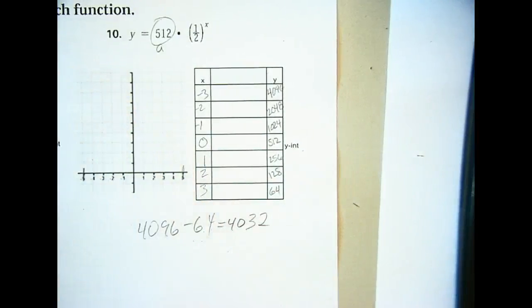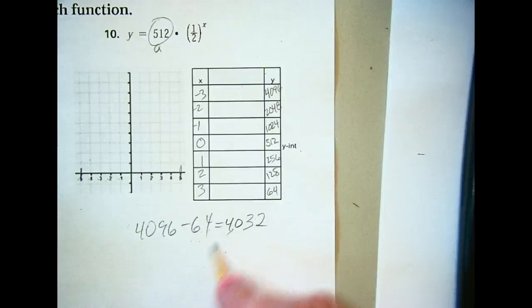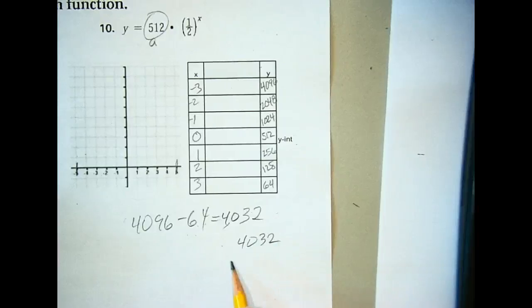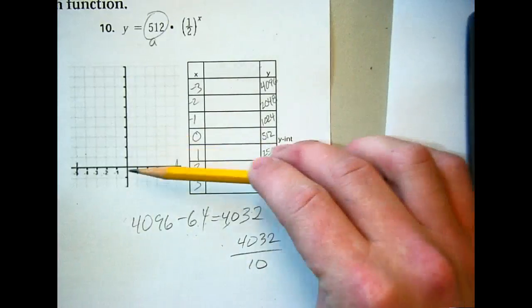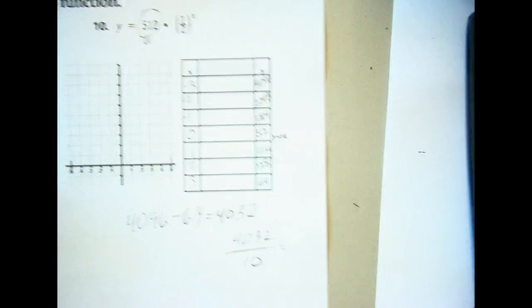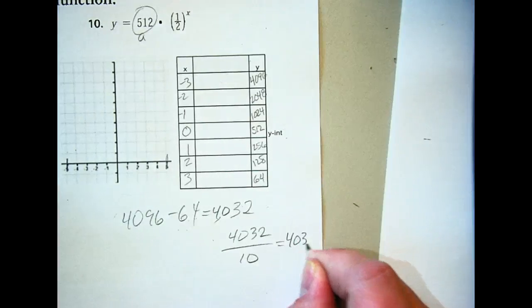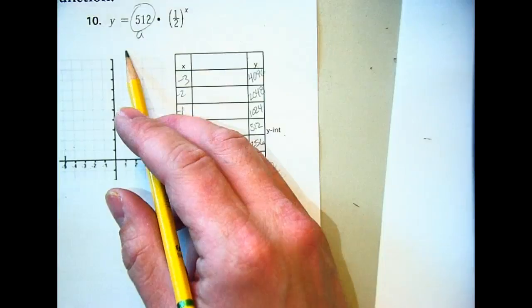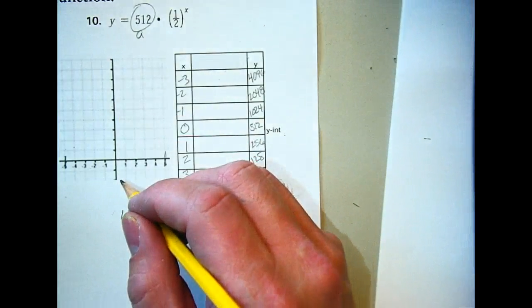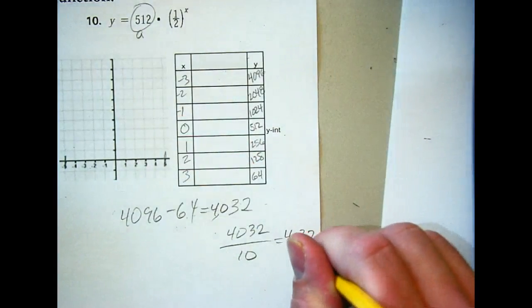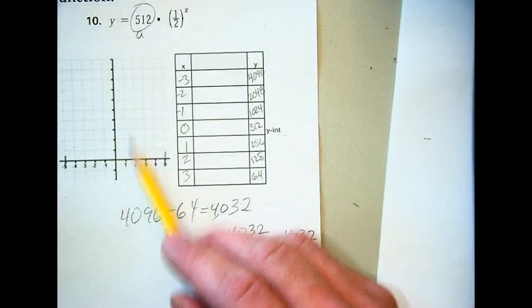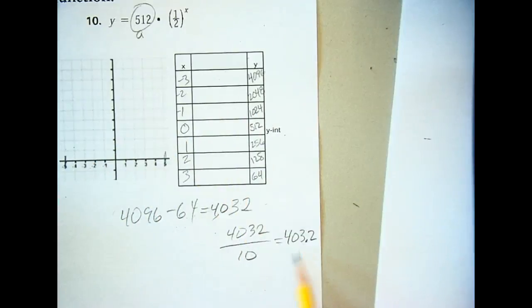The way you get better at math is you challenge yourself. I know that took, like, five extra seconds. However, okay? 40, 32. You go 40, 32, and then what do we do? Divide it by 10. Divide it by 10. Why? Because there's 10. 10 spots. Okay. So, we're at? 403.2. Now, last time we rounded down. Should we round down? No. Let's round up. What should we go to? 4,040. 4,040. So, that means we have to count by 4,040. Do we want to do that? No. What do we want to count by? 400. We can't go down. 4,10. We can go by 4,10. That's even a little tougher. When we're dealing in hundreds and thousands, maybe going up by 500 is okay. It's like maybe rounding this up to the nearest hundred. Okay?